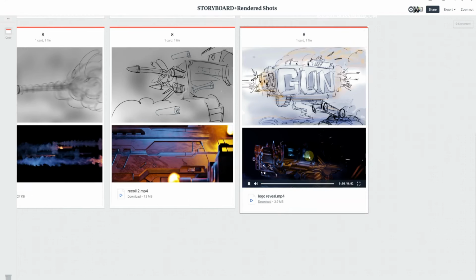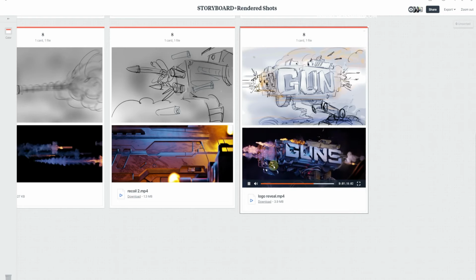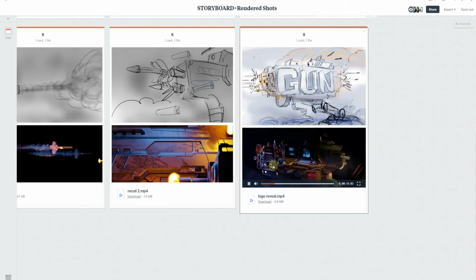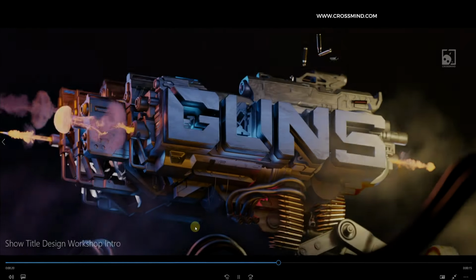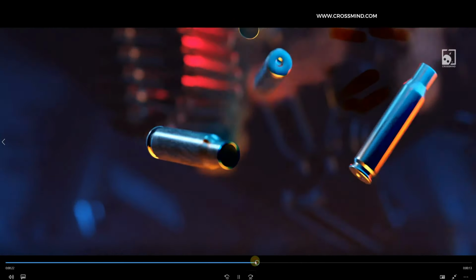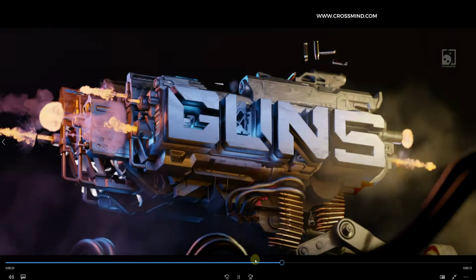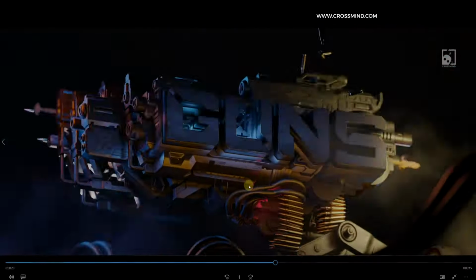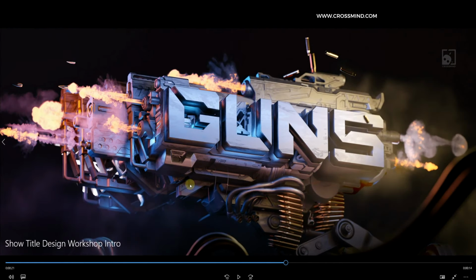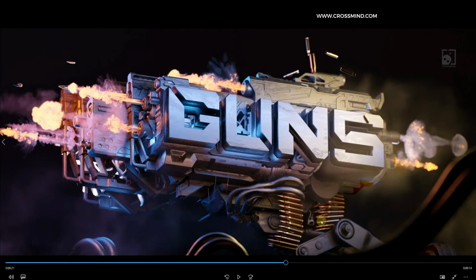And then there is a final reveal. In this one we have all the VDBs working together, the bullets shooting out, and animated bullets here. In this shot, again in the main body, if you can see, it's following a similar kind of language to what we discussed in the handlebar logo reveal shot.